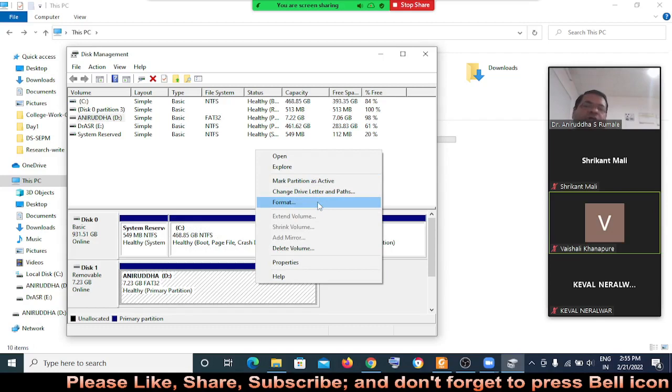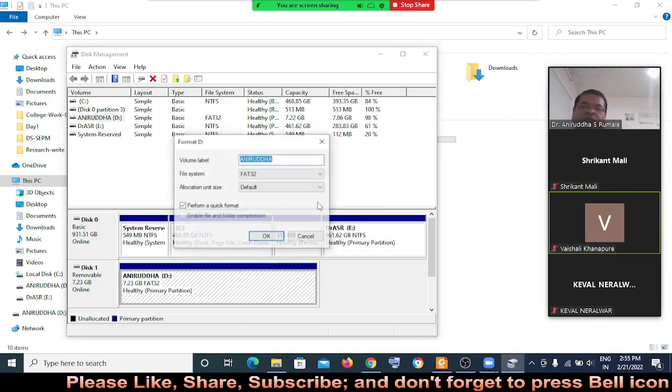Now when we go for this format, the options will be different from the first. You can use FAT32, or you can go for NTFS, which enables file and folder compression.